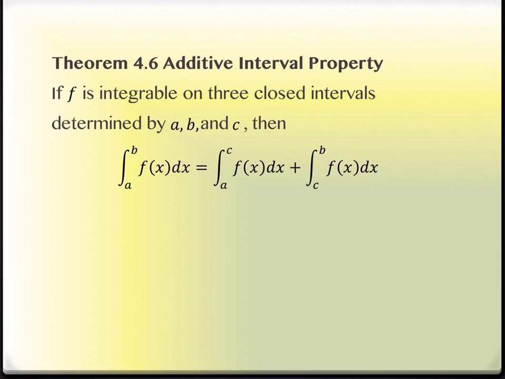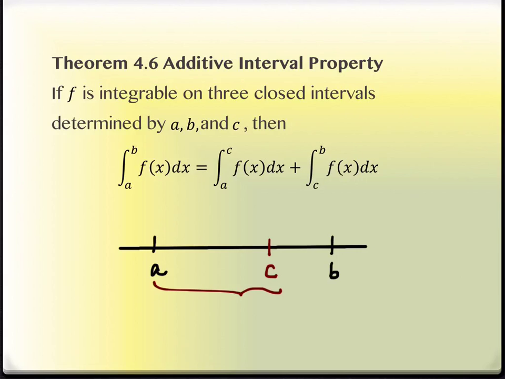This is the picture that this is describing. You start at a, you end at b. That's what the interval would be on the left. You've got some kind of curve, and you draw the area between the curve and the axis. And if c is a location lying between them, then it would be the same thing if you broke it up to go from a to c, and you looked at the piece from c to b, and then you added them together.